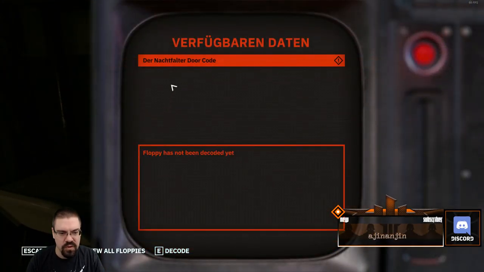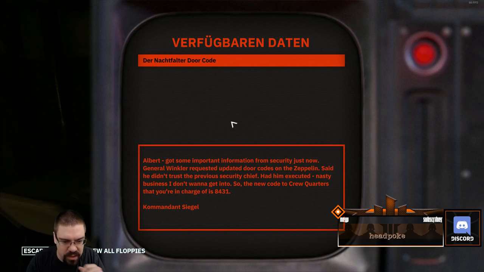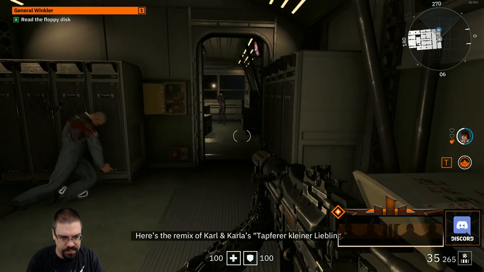Der Nachtfalter door code. Floppy has not been decoded yet. Albert, we've got some important information from security just now. General Winkler requested updated door codes on the Zeppelin. Said he didn't trust the previous security chief. Had him executed. Nasty business I don't want to get into. So the new code to the crew quarters that you're in charge of is 8431.